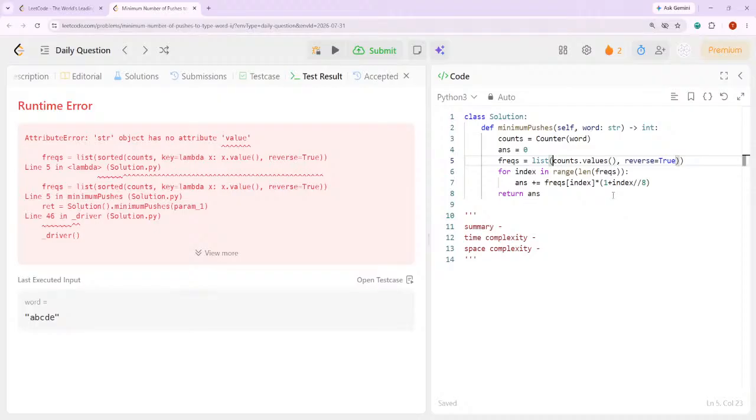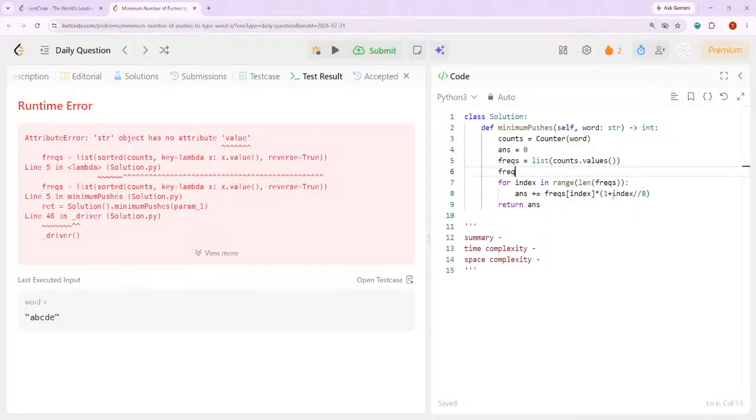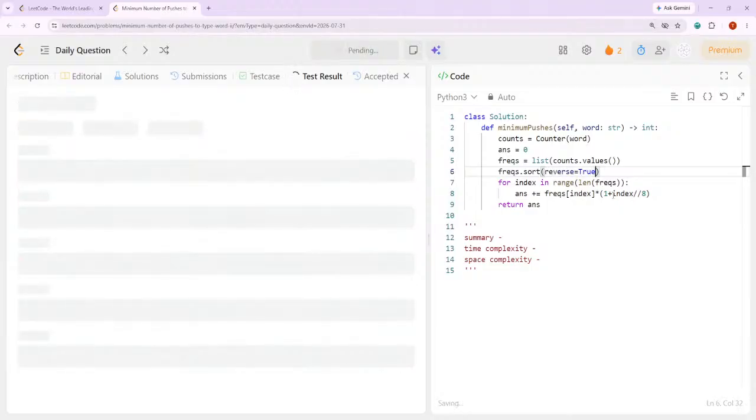Okay, so I mean the other thing is just like doing this, just converting to a list, and then frequencies dot sort reverse equals true. I mean it should be the same.